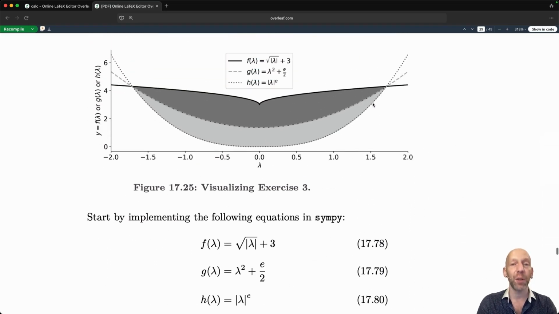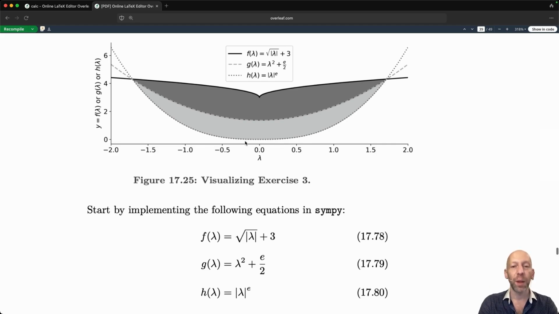Now, once you have the functions and you have the intersection points, of course, then you can calculate the areas of these two patches here. And to do this, you're going to find it difficult to implement this area calculation using definite integration analytically in SymPy. So therefore, I recommend doing this through numerical approximations in SciPy. Okay, so I hope that all makes sense.